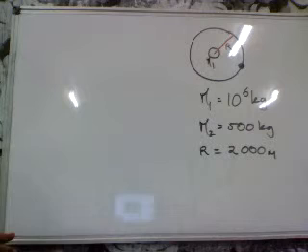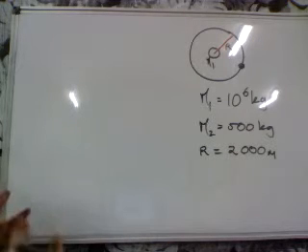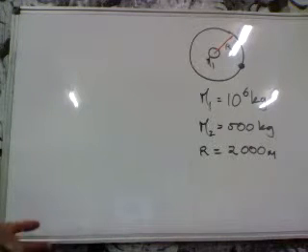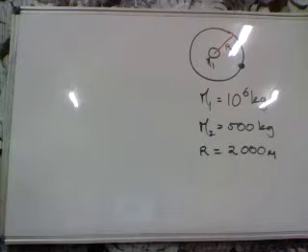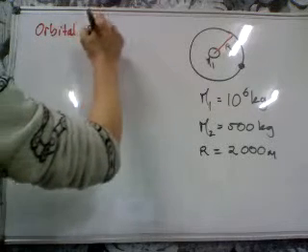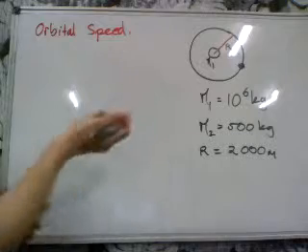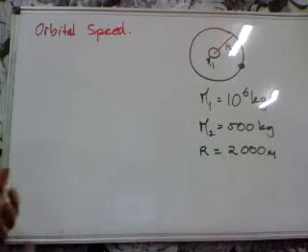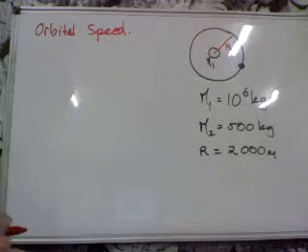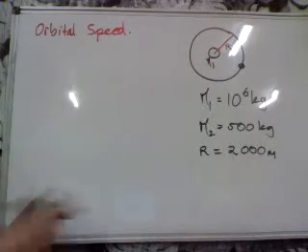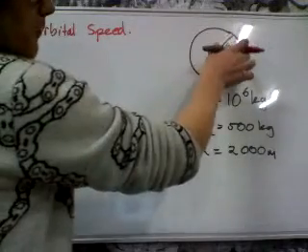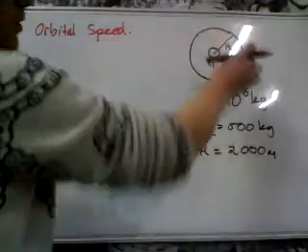So, what kinds of things are we likely to be asked to find in this question? We might be asked to find the period of the orbit, or the orbital speed, something like that. So let's start by trying to find the orbital speed. How do we go about doing this? Well, this combines two different ideas: circular motion and the laws of gravitation. Circular motion, because we're going around a circle, and laws of gravitation, because we have to find the force of gravity acting from the asteroid on that satellite.